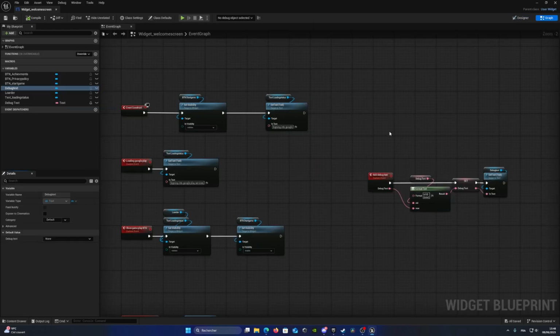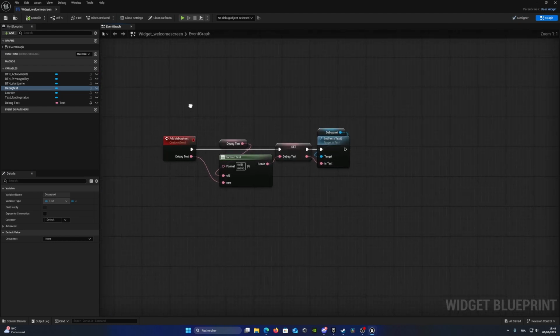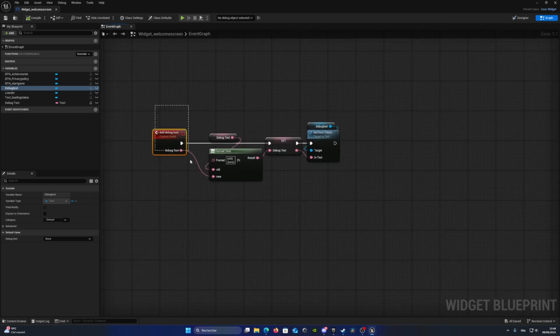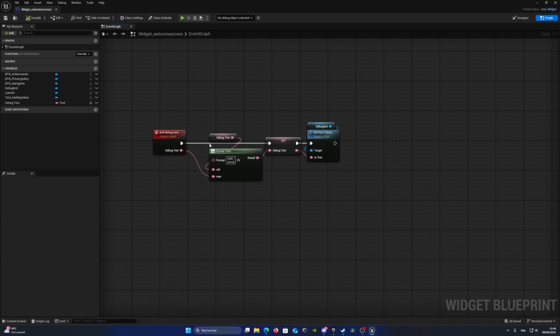And I created another event, which is basically just add debug event. And the idea behind is having a string variable, or in this case a text variable, in which I format it in the way that I append the new text to the old one and I show it on the screen.